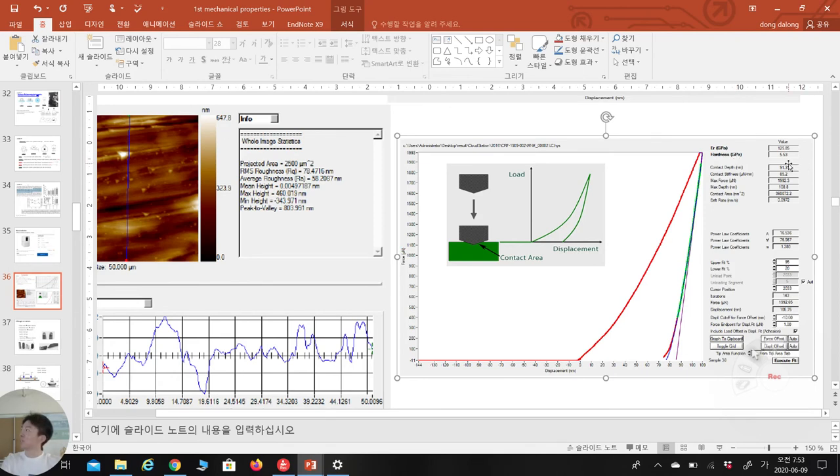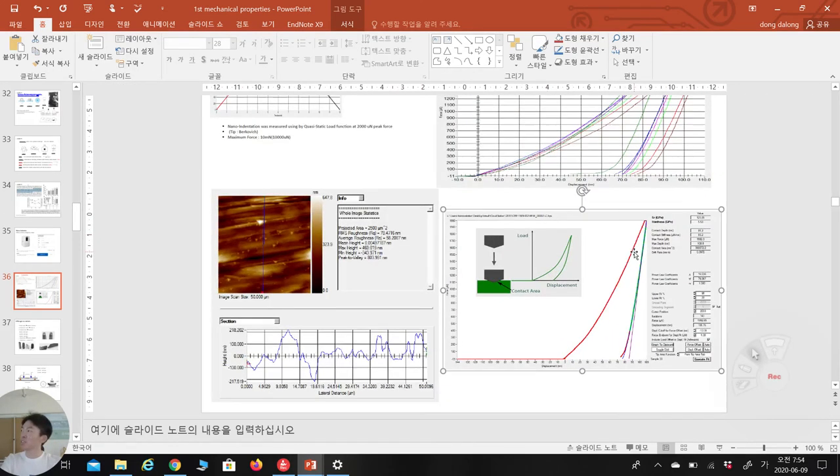I strongly recommend using this machine to measure surface strength characteristics. You can measure stiffness, strength, and hardness all together, and even images. Very good machine. But I try to measure only hard materials with this nano indenter. If you want to measure soft material like hydrogel or normal tissue, you can privately contact this operator. She is a very good person, so maybe she will guide you in a good way.